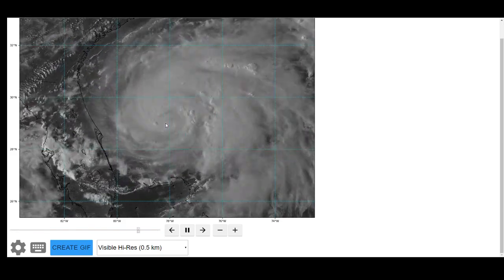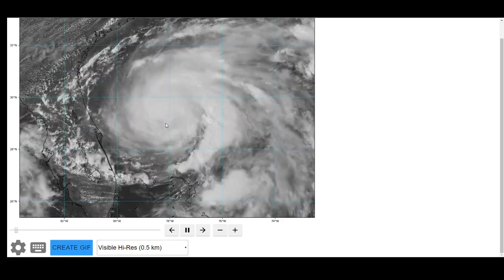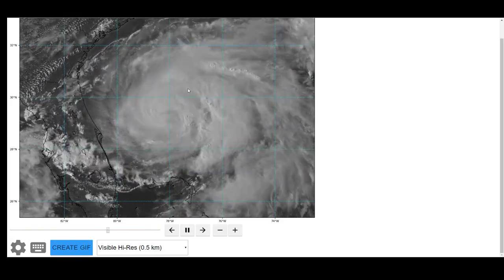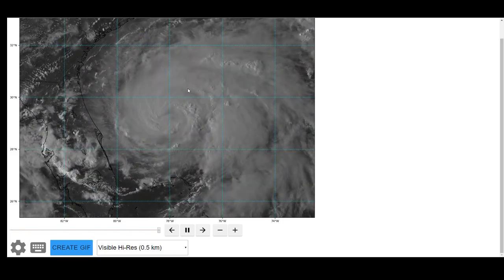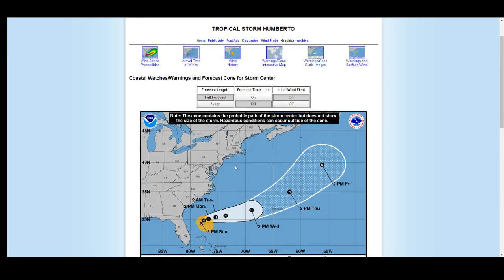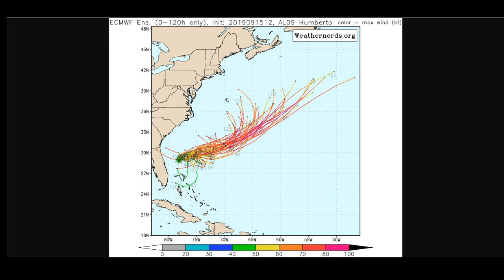And I assume this is going to continue throughout the night as this storm drifts to the north and eventually turns to the east. It's not going to gain much more latitude the next couple of days. And again, if you look at the overall track forecast, this really does not gain much latitude until about 3 days out when it starts heading towards Bermuda. And I want to show you something that's interesting about this track forecast, and we're still very uncertain.